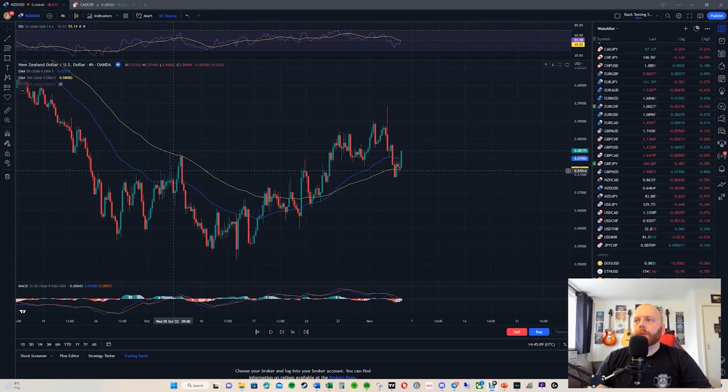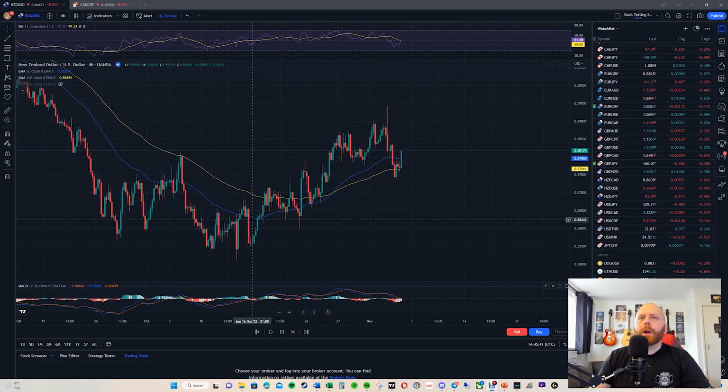So now I'm in a different chart. I'm in NZD USD, which is New Zealand dollar versus the US dollar. In the previous chart, we've seen good examples of using actual trend lines for the areas of value. We've seen examples of using just pure support and resistance for an area of value. I just want to show you potential setups you can use with the exponential moving average. And I think it's important because you will find setups that you wouldn't usually see just using normal price action.